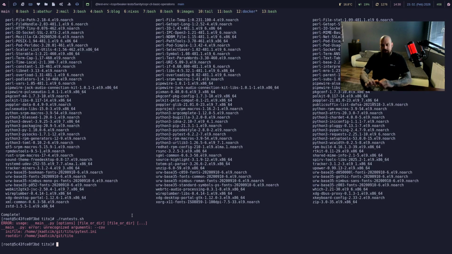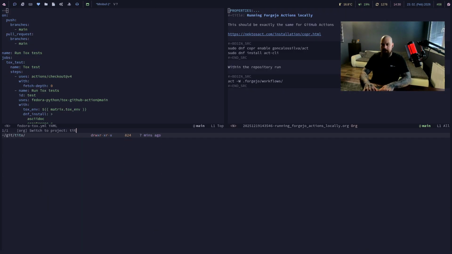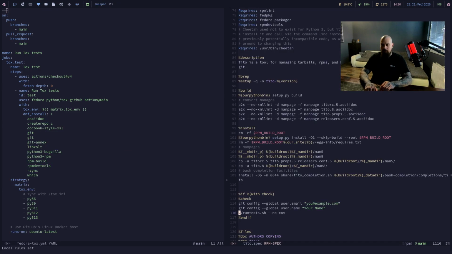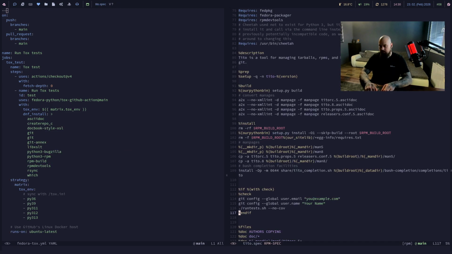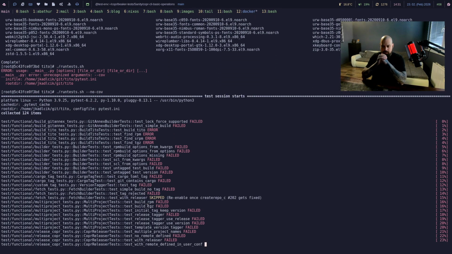Run tests. Oh, we don't have Python coverage. You know what? We are going to see the exact command that is run in check. Yeah, this is the one. We are going to use that same one.